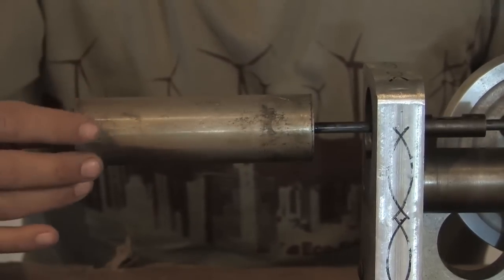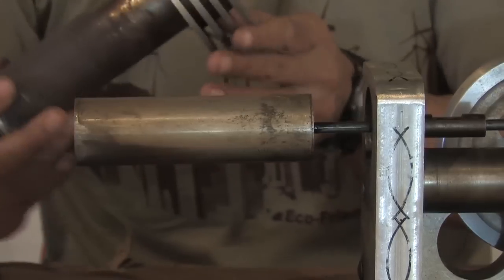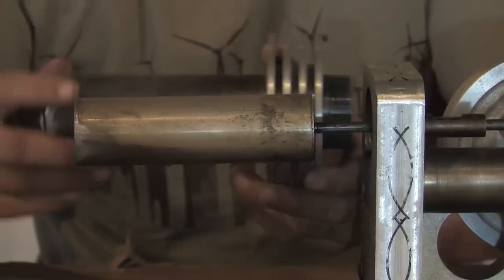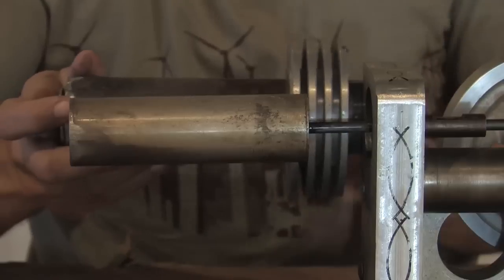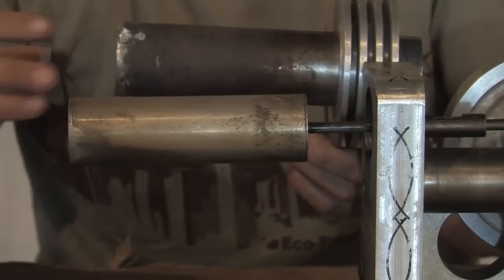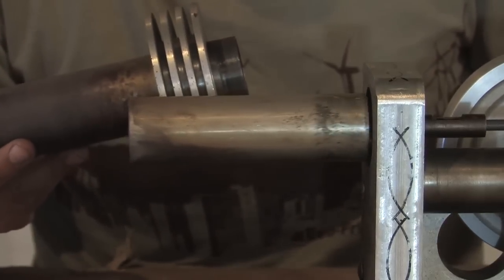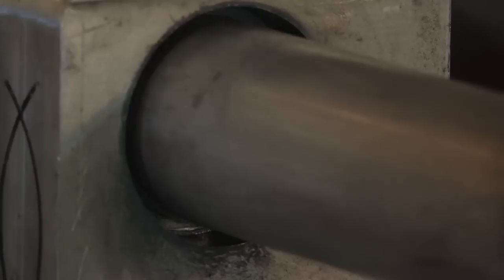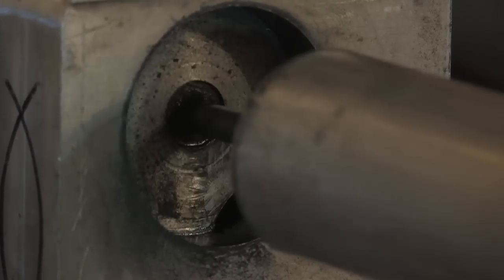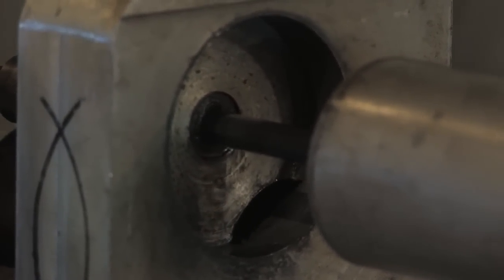This is a very lightweight, hollow piece of aluminum. And this is the steel casing around the outside. When this piston is in the extended position, it actually comes to the very end of this pipe. A big mistake that a lot of people make is they leave too much space up here, and their engine just doesn't work very well. Now, when this piston comes to the back position, you can see that it goes all the way and almost touches back there. So this engine transfers very little air back and forth. It's a very, very tight setup.